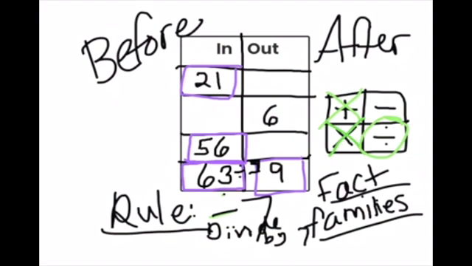So I have to divide by 7 as my rule, and then I'll get my output. Let's look at 21 divided by 7. That would get me 3. And let's go down to 56. What's 56 divided by 7? Oh, well, I know 7 times 8 is 56, so 56 divided by 7 is 8. That's a tougher one. But think of it as a multiplication problem, and then you know that, oh yeah, multiplication and division, they're similar, so that will help you.